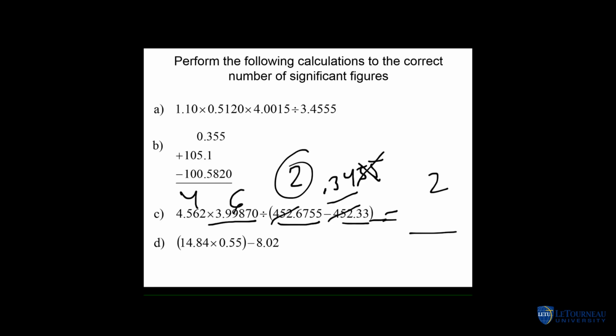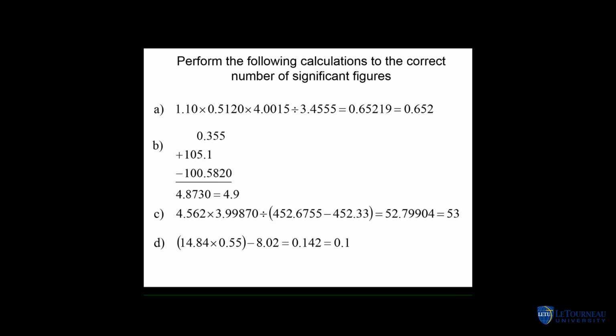Here, multiplying, and then subtract it off. This is going to give us 2 sig figs, and then we do the addition part, and we'll see what we end up with. So here we go. Alright, here are the solutions. For the first one, we have 3 sig figs. Here we cut these all off, so we round off to the 9. Carry them along as we do the math, but then round off to the least precise place.